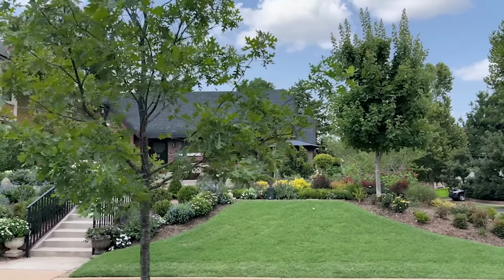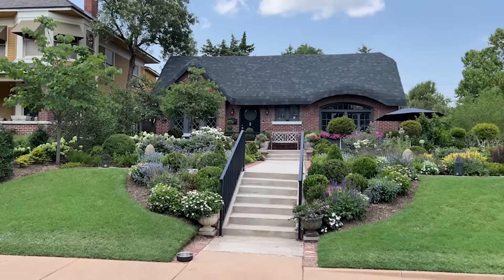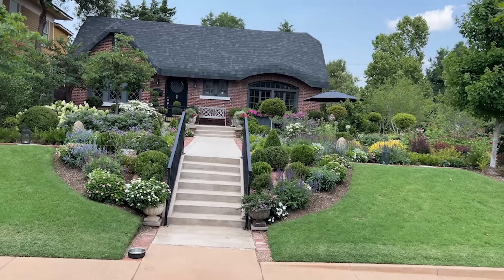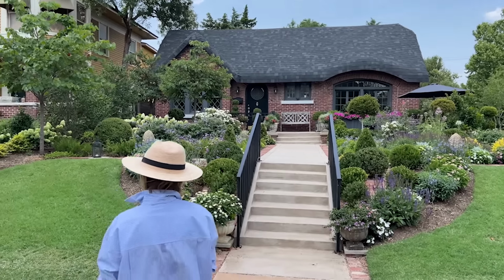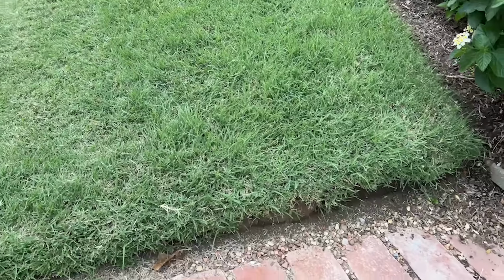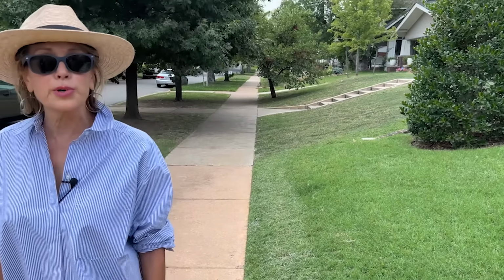I think it looks kind of almost impressionistic, kind of pixelated, because there's not solid blocks of color, but there are dots of color everywhere in kind of a tight color palette. And so I think it looks good. And you can see here, I'll show you exactly what I mean. Yesterday I got out my push reel mower because I wanted to take just a little bit off the top because they're coming and doing the big mowing tomorrow. You can see how I mowed it here, but it was just too thick for me to get through. So I stopped, I just did the edge, and the rest of it will look all nice and pretty tomorrow.